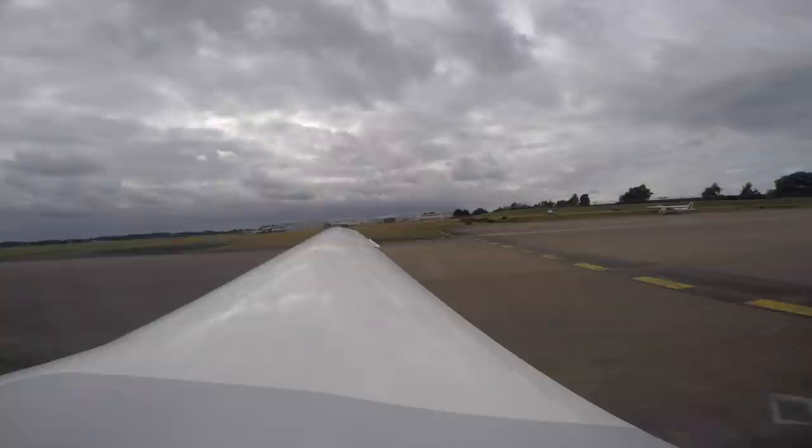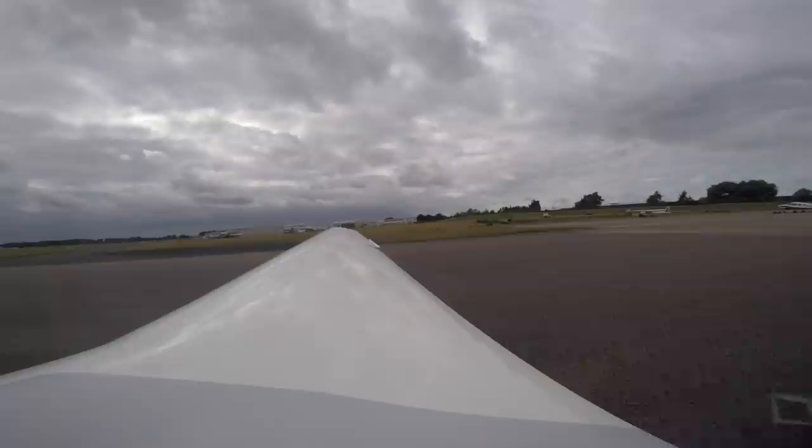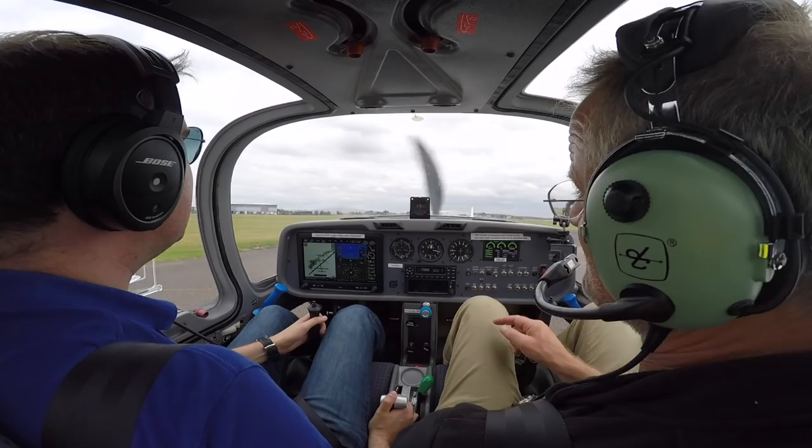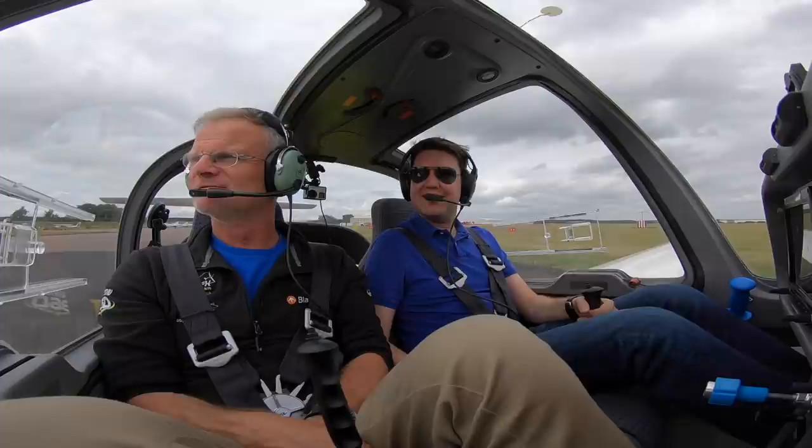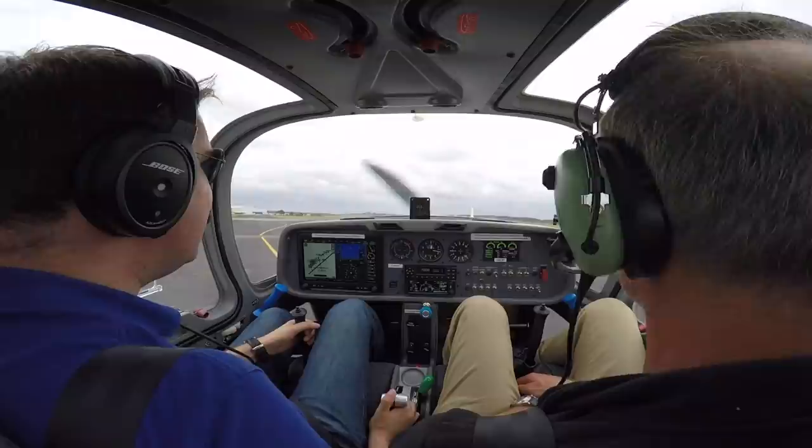Yeah, you can definitely feel the wind on the tail, can't you? You can. The power checks will take just a moment. Cool, I'll bring us just left of the centre line. Magic, in the greens already with the temperatures. I'll nibble ever so slightly into wind, but I don't think we need to hugely. Be conscious of the size of the wings though, you know? Yeah, I know. Almost 18 metres. Yeah, that's perfect.